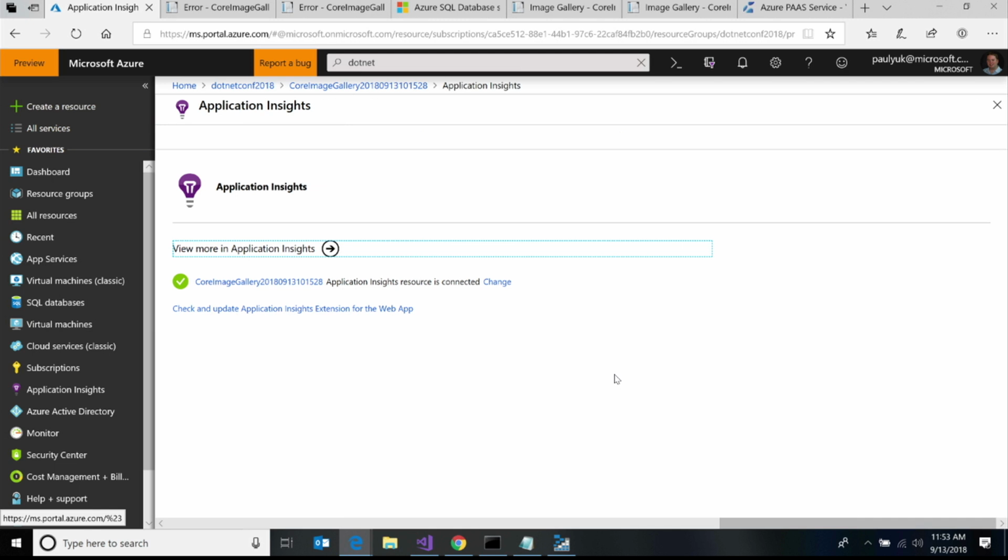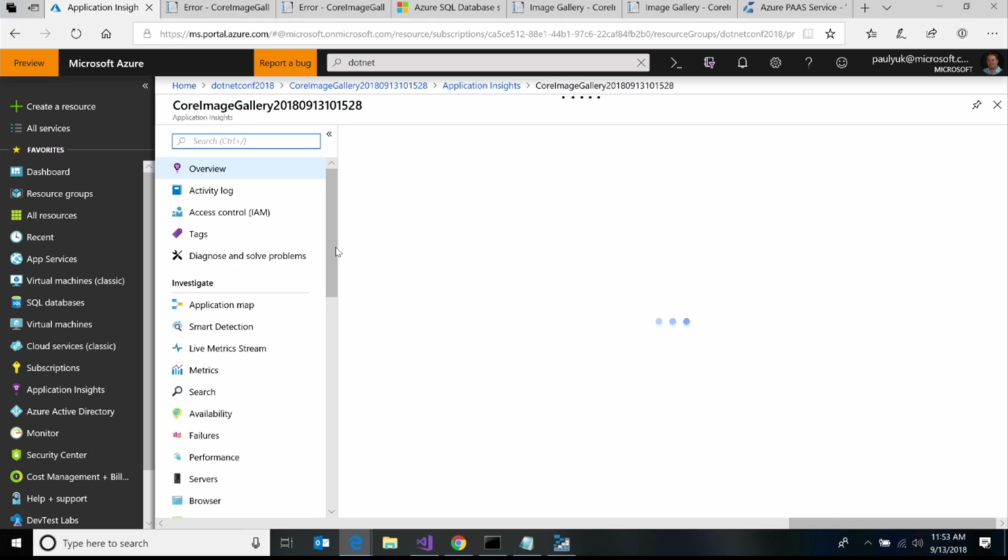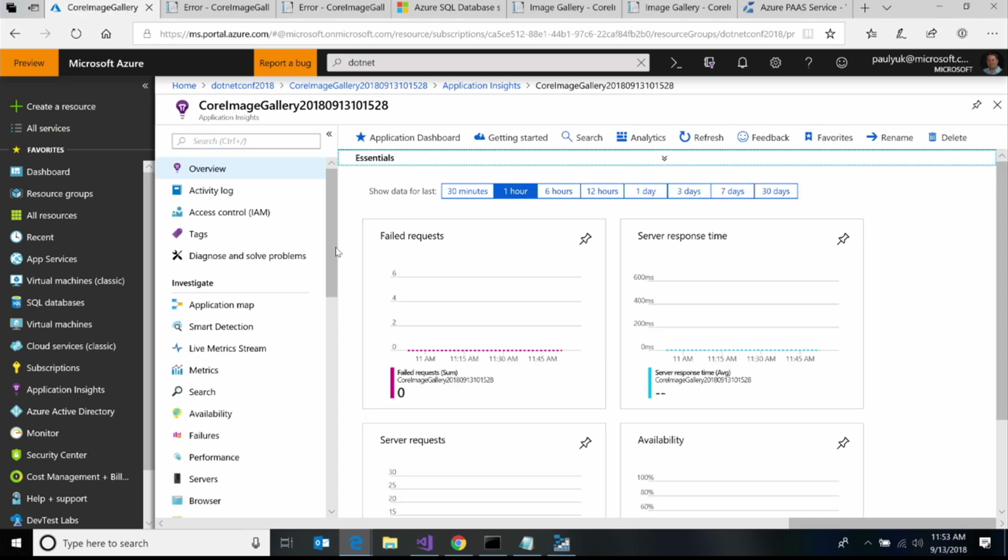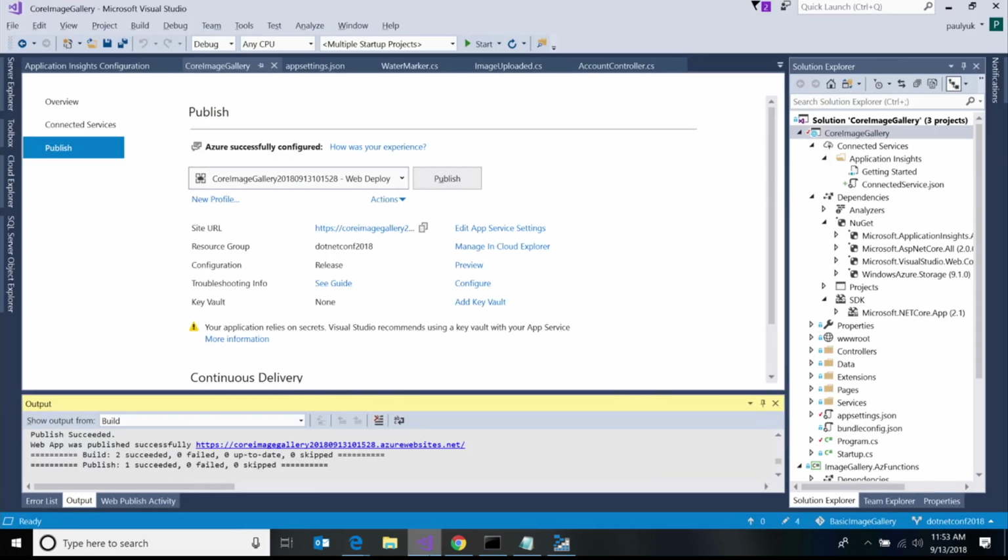Okay, so we've already set it up. It's really easy just through this flow. If it's not set up the first time, we'll go ahead and create it. Also, you showed Visual Studio, which makes it quite easy. So you've got lots of ways. But you click on App Insights, and we're going to start showing you a lot of telemetry that I think as a developer we care about. And let's actually make sure this is the one I want to look at, 1528.